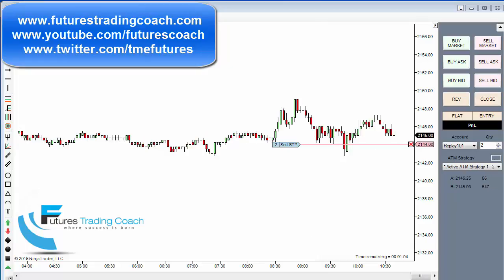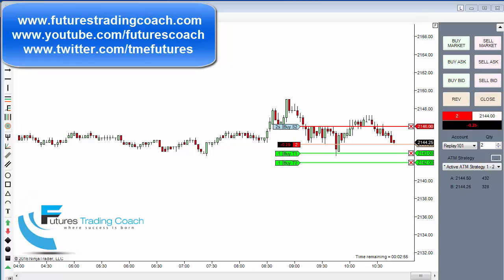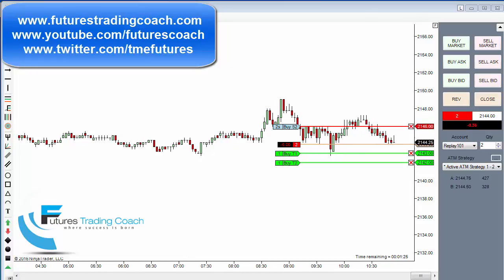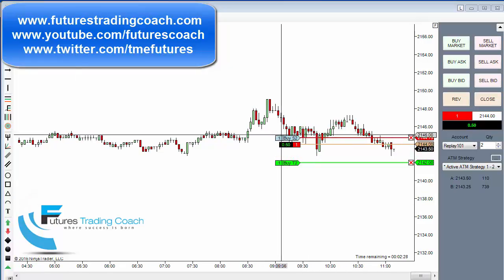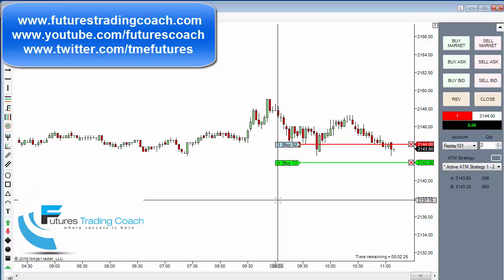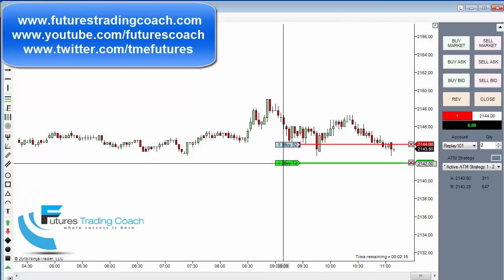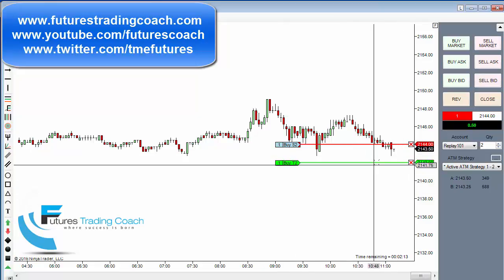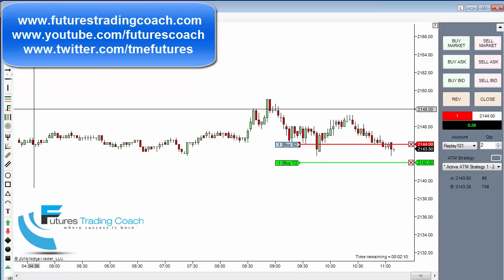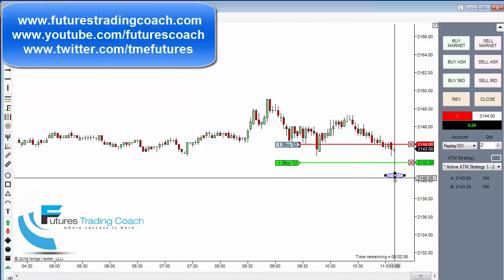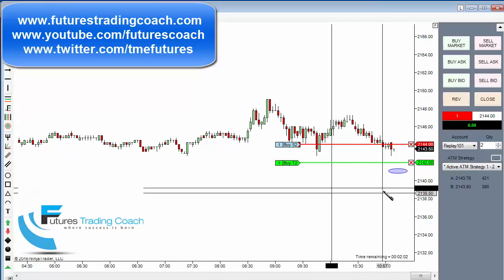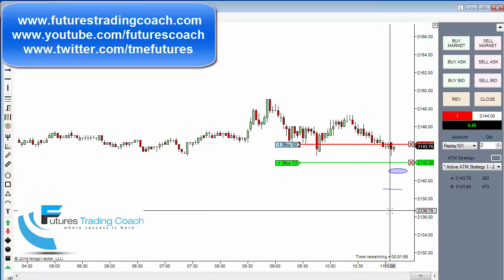Now, when we get filled on this one, this is going to be with 2 contracts. We'll go -2, and once we get filled on the first target, which would be at 43, we'll just go right away to entry with the second one, and now you have none left. So it's either going to come up to entry and take you out, which we know that it will, and that's how you would do it with 2 contracts. Or if it just kept coming down, then you would have your second target, 2 points, or wherever my next target is, which I'll put on the line. You'll see me put circles or lines and things like that, and we talk about it in the room. That's how you would manage those.